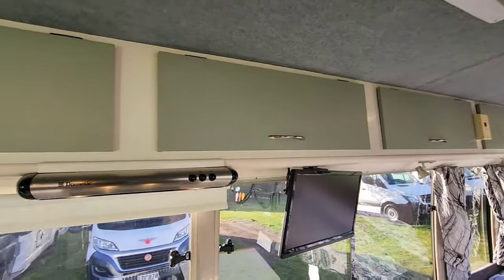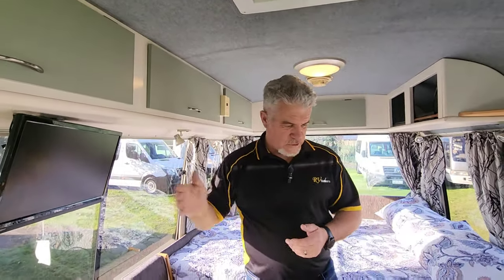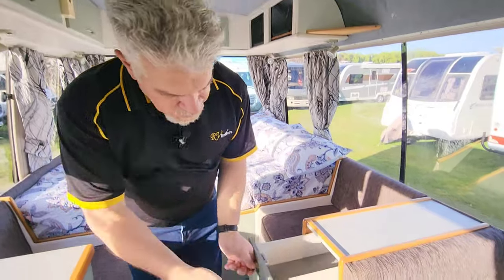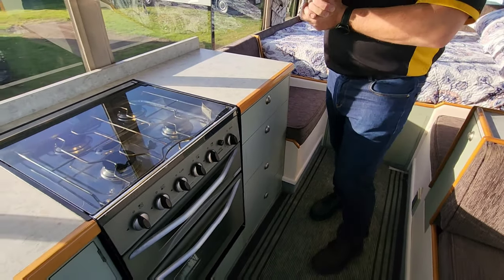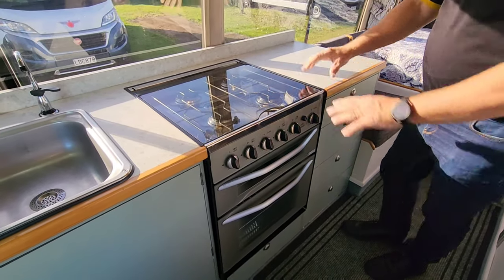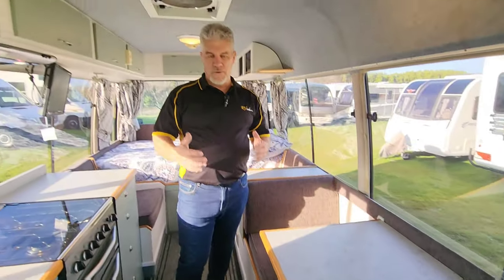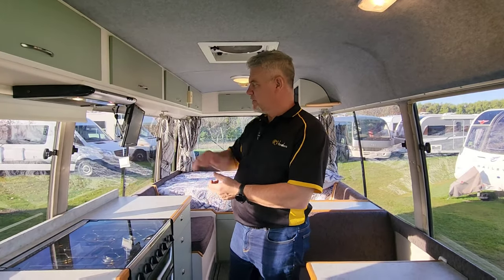There's an elevation control and satellite dish connection here, along with a 19-inch Teak TV with a Sky Freeview box. You've got slide-out drawers, a pantry-style cabinet, and a cutlery drawer — cups and saucers included if you'd like them. The kitchen has a four-burner gas hob, oven with grill function — all in really good nick — plus lots of bench space. The table can drop down to make another sleeping arrangement, though it's only a two-berth. The TV swivels around so you can watch from the lounge area.